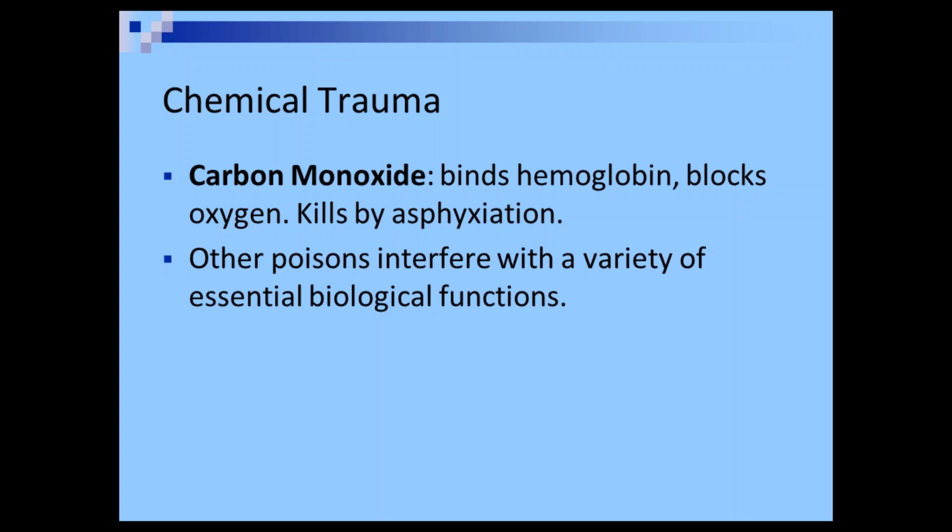So it's sort of where that hemoglobin is not just out of commission for one circulation through the bloodstream, but maybe several circulations through the bloodstream. So it just limits your available hemoglobin, limits the available oxygen, and it's the same as just not breathing or being smothered, where the oxygen is not getting to the parts of your body it needs to be. Okay, so that's carbon monoxide poisoning. Other poisonings, there's a long list here, but all of them just sort of interfere with some essential biological function and just break it until your body can't function and you die.